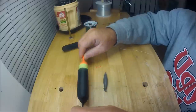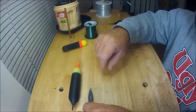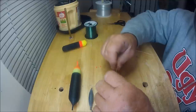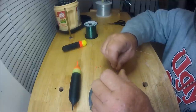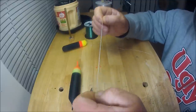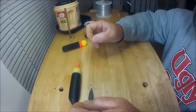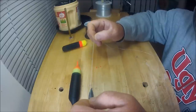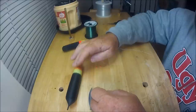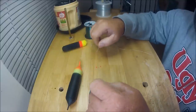There is a rigging process that I have done that has been working out stupendously. It is absolutely fantastic, a no-fail situation. And that's all because I use 50-pound braid. Braid floats on the surface of the water like a floating fly line. So when this floats and this floats, everything is matching up. Everything's working in conjunction with each other.